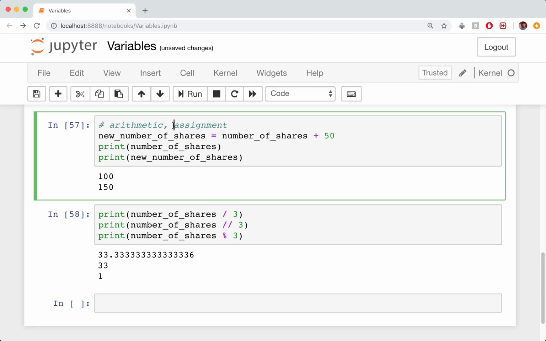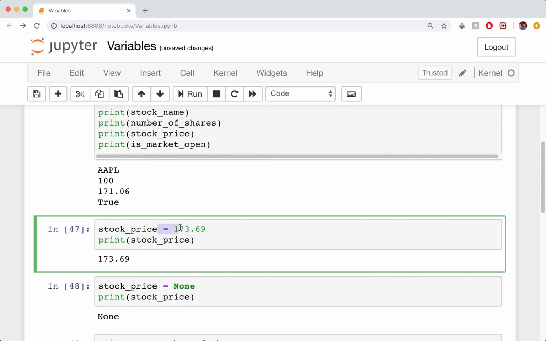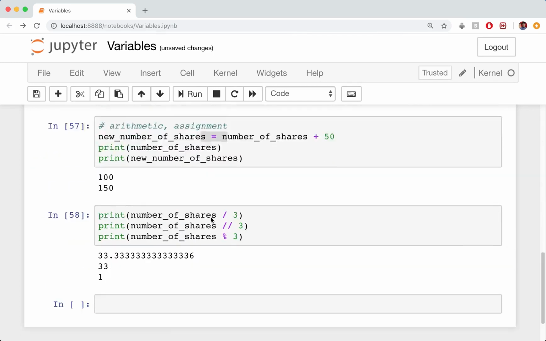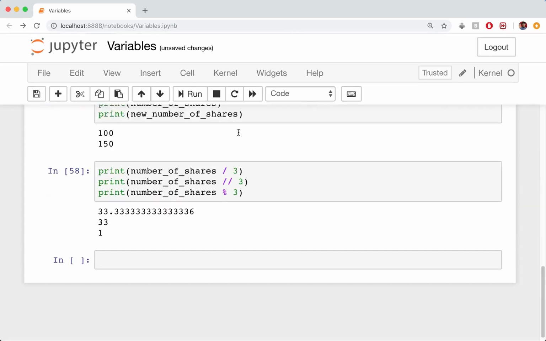The next is going to be the assignment operators. We've already seen one of them in action, right here, and pretty much in all of these cells. This is just taking some variable and assigning it a new value, on the right-hand side there. I should also note we can assign variable values as well, not just literals. So if I had some other variable that contained a price, something like that, I could do that. Obviously this variable doesn't exist yet, but if it did, then I could do that. I don't have to just pass in literal values.